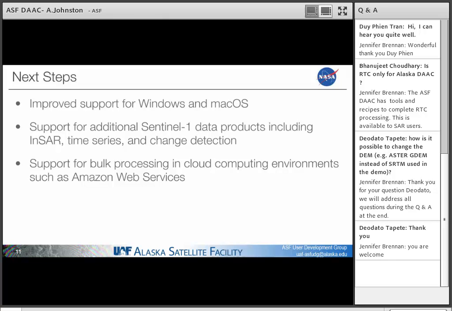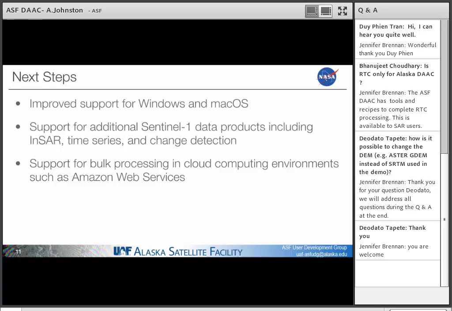And we'd like to build in support for bulk processing of products in cloud computing environments such as Amazon Web Services. As I mentioned before, working with Sentinel-1 and radar data can be fairly compute intensive. These can be long operations to run on your own computer sitting on your desk.